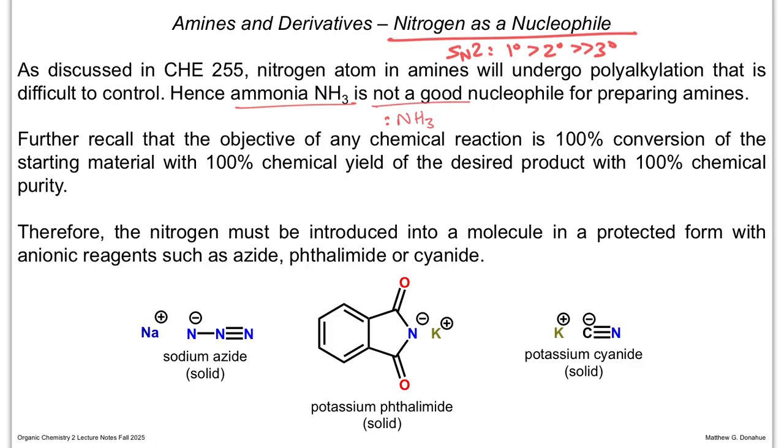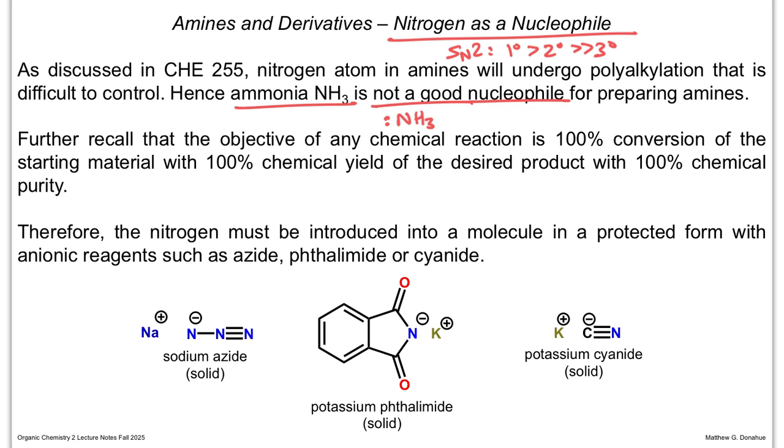But ammonia is not a good nucleophile for these, because what will happen is ammonia can react with an electrophile, and then what will happen is an acid-base reaction that will take ammonia to a primary amine that still has a lone pair. And so that lone pair can react again, then you'll get a secondary amine, then a tertiary, and then a quaternary. So ultimately, you'd end up with this messy product distribution of things where, say, you only wanted a primary amine.